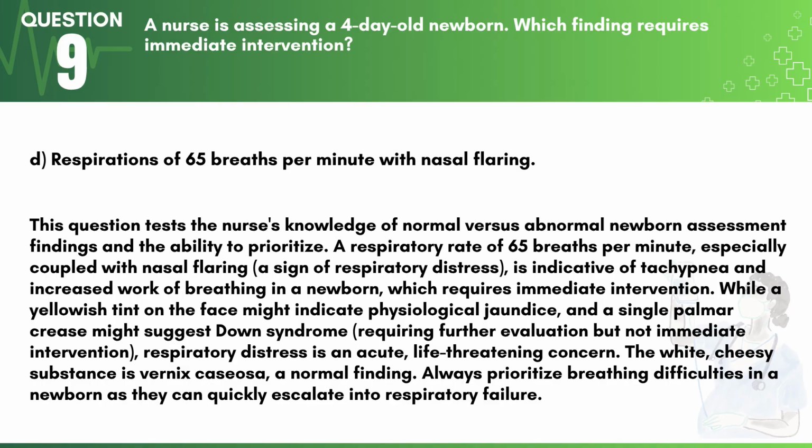While a yellowish tint on the face might indicate physiological jaundice, and a single palmar crease might suggest Down syndrome, requiring further evaluation but not immediate intervention, respiratory distress is an acute, life-threatening concern. The white, cheesy substance is vernix caseosa, a normal finding. Always prioritize breathing difficulties in a newborn as they can quickly escalate into respiratory failure.